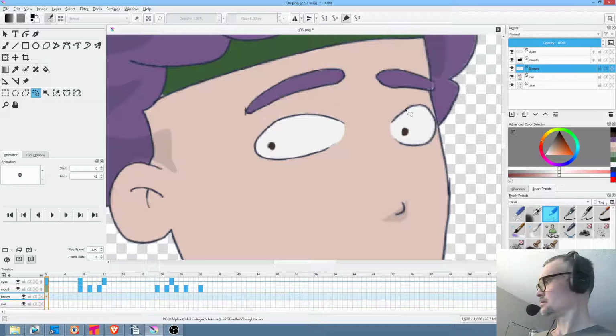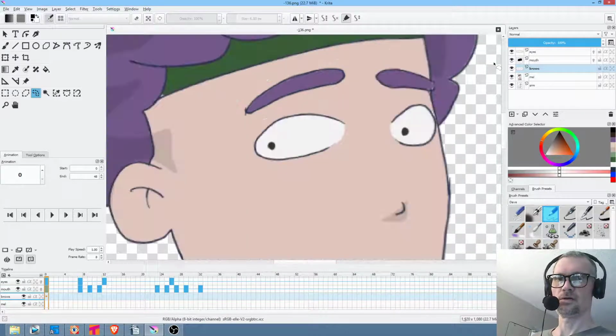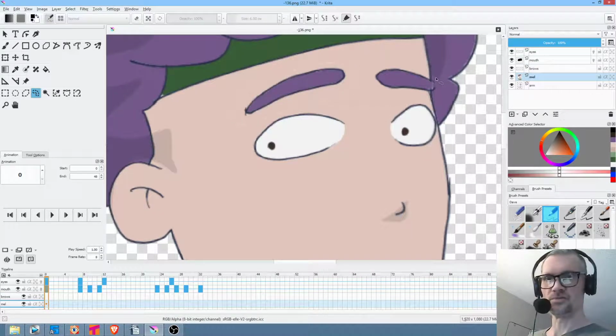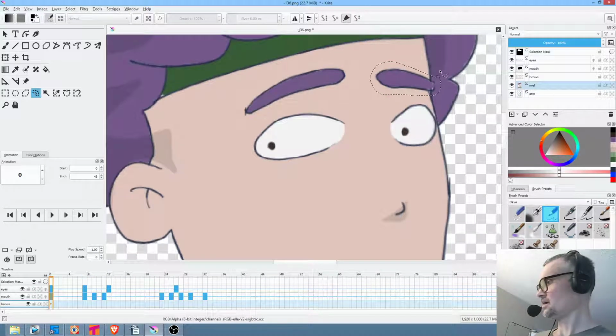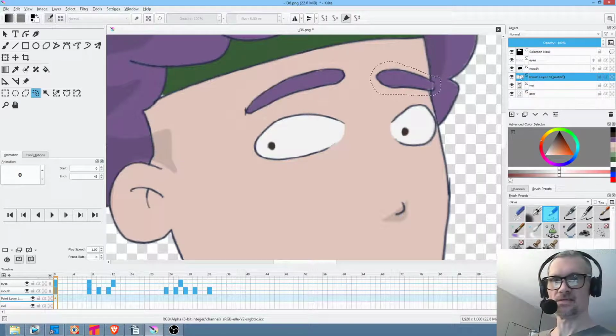So that's soloed is just the brows, and here, this brow, for whatever reason, did not actually get cut out. Okay, Control X, Control V, bake that down. That's what I was trying to do.